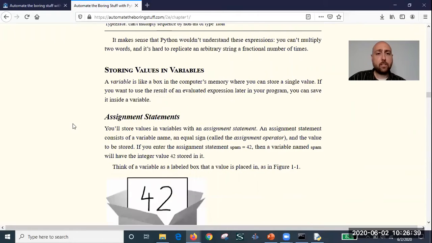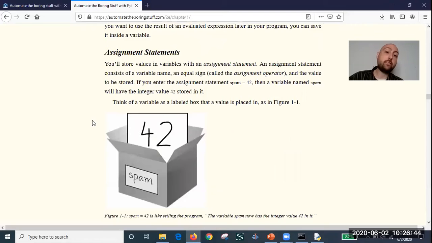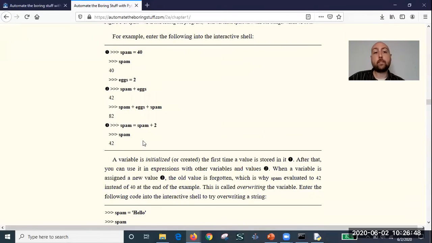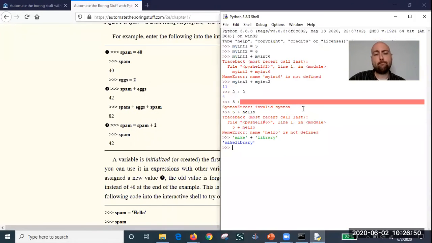Okay, so storing values in variables. This is good. So now we're getting somewhere. I'm just running some of the simple examples right off the screen here. Let's say we had variables for items in a grocery store.